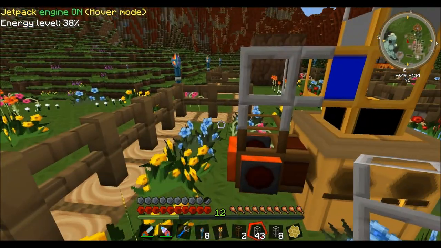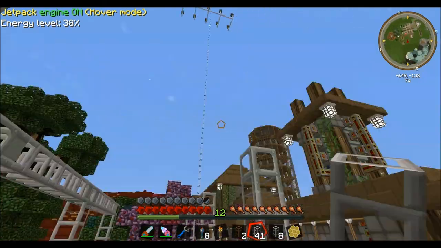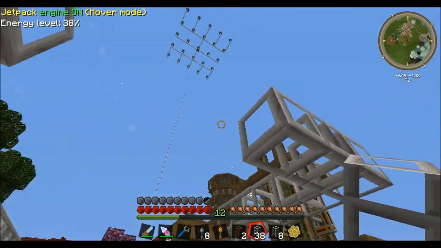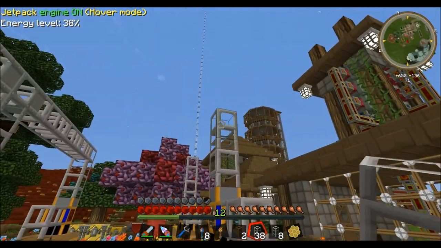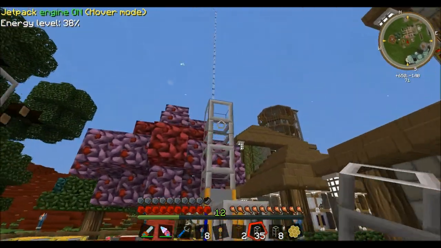Like this. And over here, connect this. And I'll leave a space in the middle here because I need to put another iron pipe right here. So I'm trying to do this fast. That way I don't lose any items. I guess it's no big deal if they pop out. I'll just pick them up.